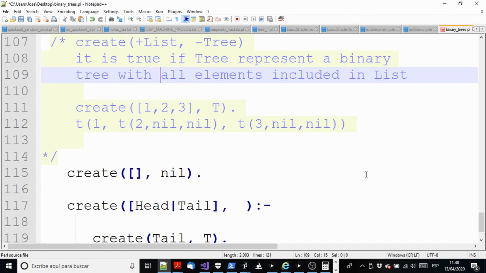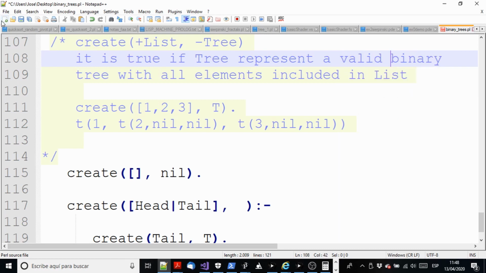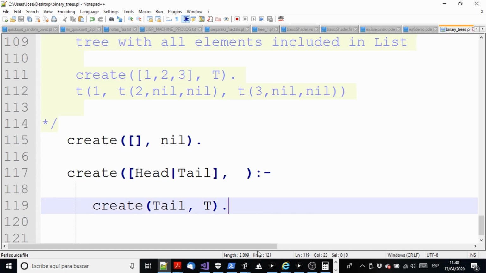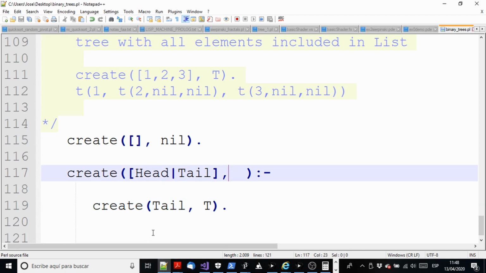You have a tree with what? When that is true, we have a valid binary tree with all elements of the tail.